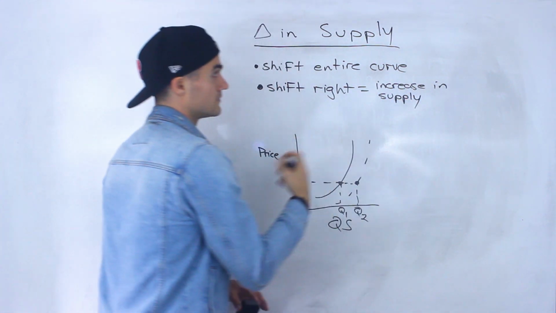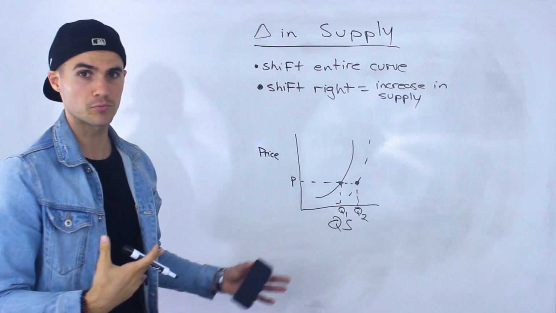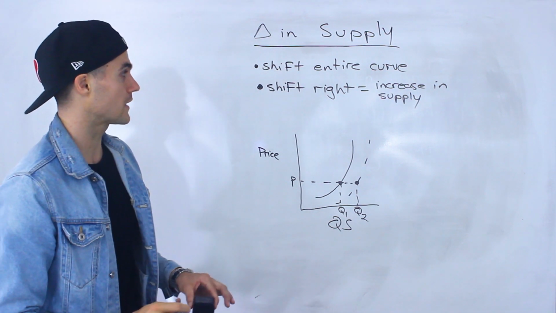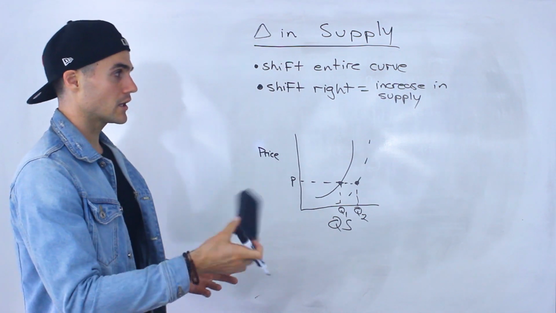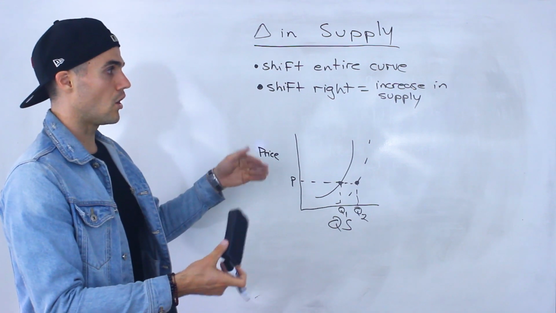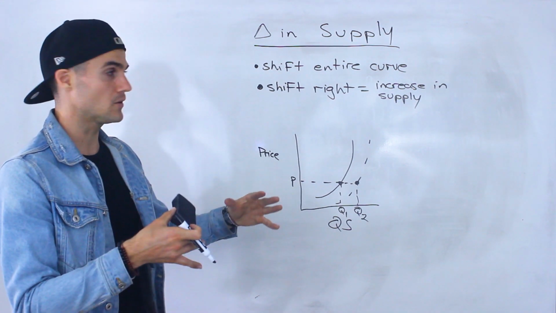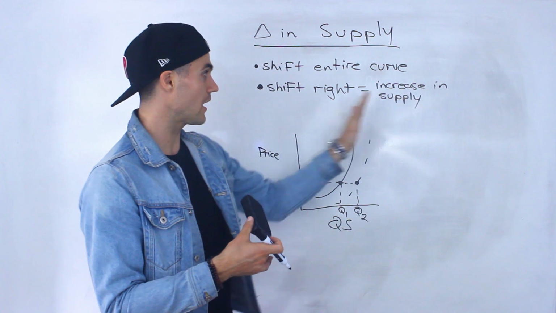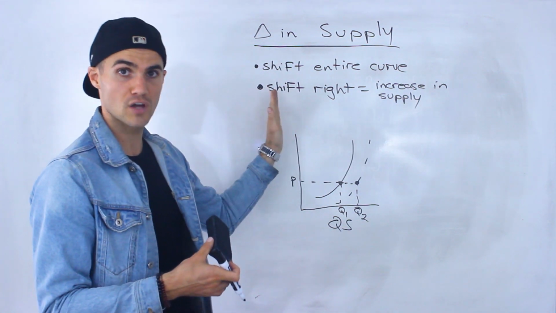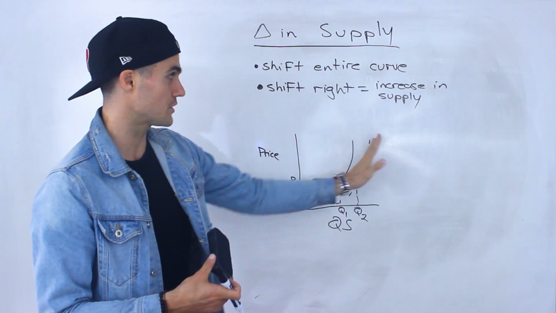And as I mentioned, change in supply is going to be affected by multiple factors, which I'm going to go over in a sec. But when I'm talking about all these factors in this specific video, and I'm saying there's an increase in supply, what I'm saying is that there's a shift of that supply curve to the right.